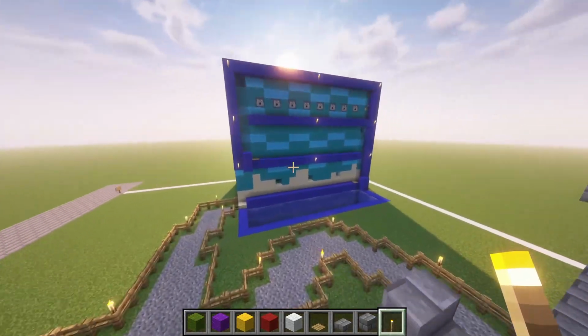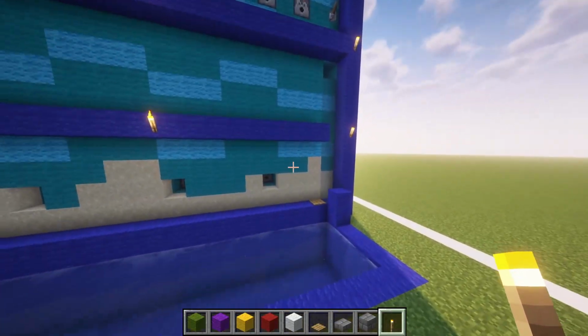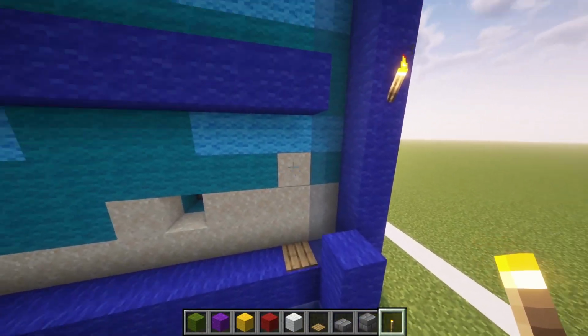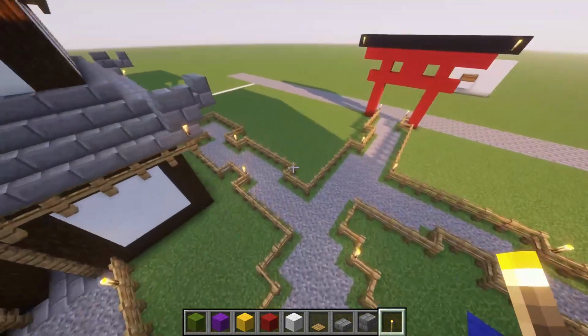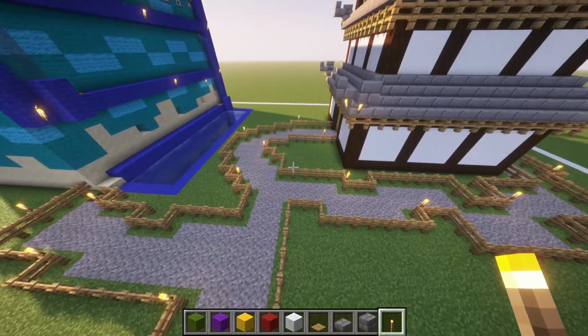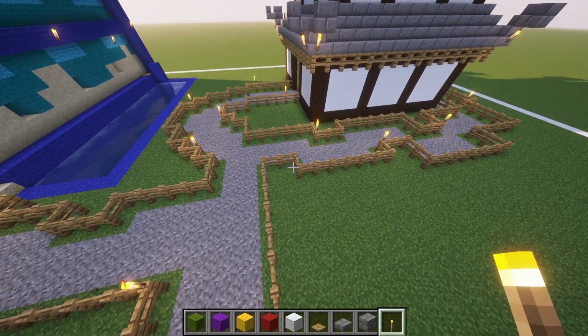And then finally, there's just 1 torch on our obstacle course up and to the left of this single sand block. I'm not sure why there's 1 there, but that is just where it is in the build. Now, let's get all of our blossom trees in place.